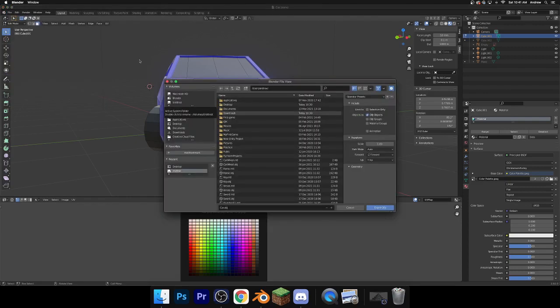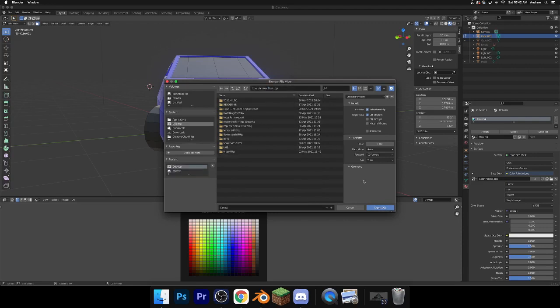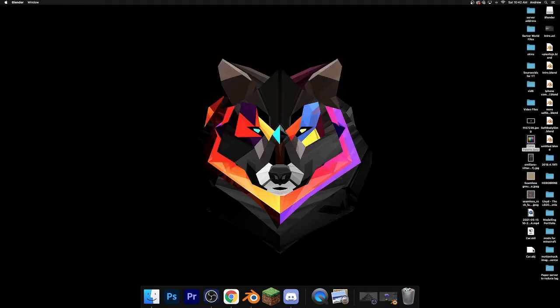Okay, so if there's multiple things in your scene, and let's say I only want to export this car, you're going to want to click Limit to Selection Only right here. Then you want to do Export to OBJ. Alright, and I'm going to want this on my desktop. So there it is. And then now we're going to do Export OBJ. Now, this OBJ is going to be carrying all of the color information, but it's not going to have the color to put it on it yet.